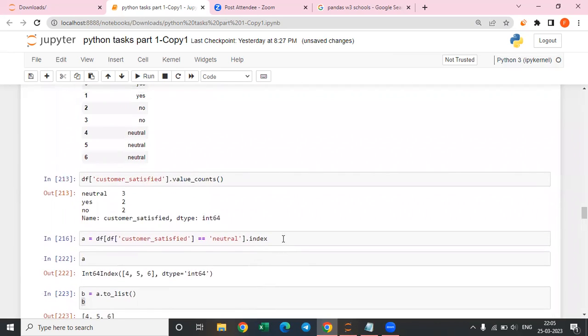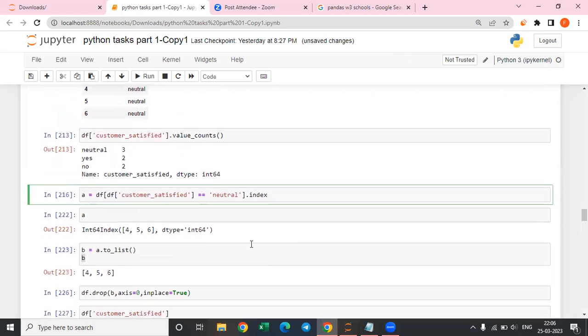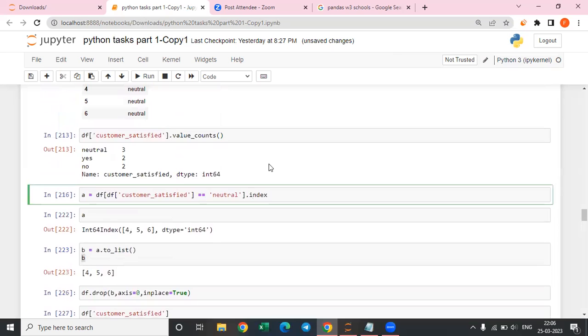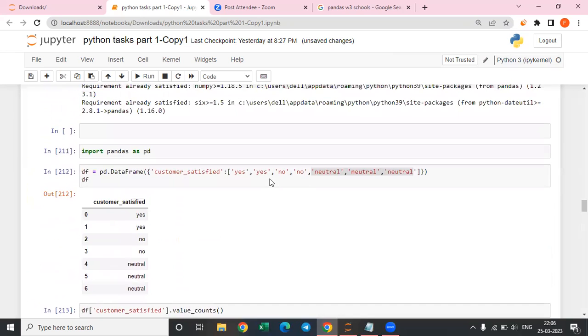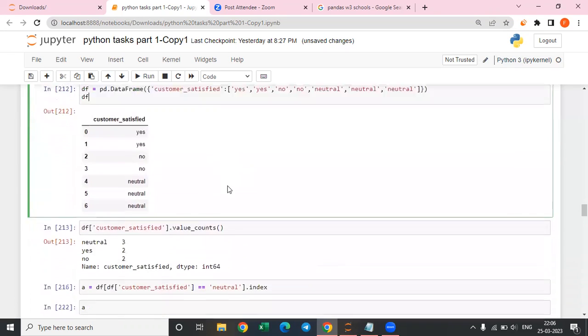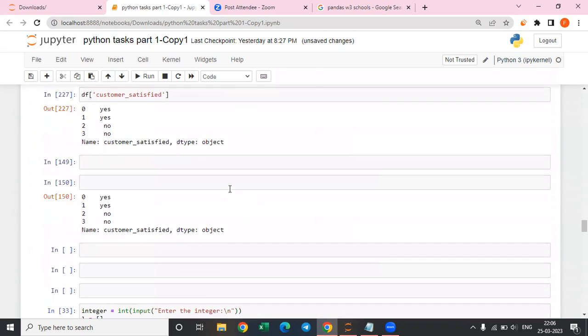This is very, very important when you deal with missing data, or if you want to clean the data. At that time, we go with dropping, removing the columns. This is a very important, small example. I have shown you with a small example, so I hope you guys have understood this pandas example.